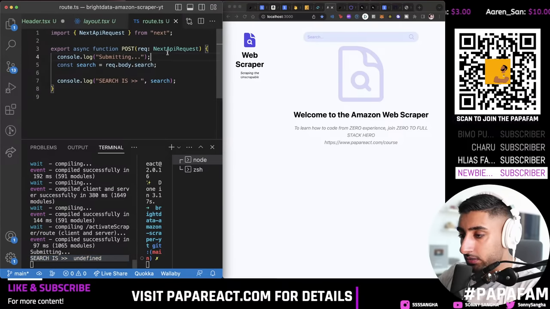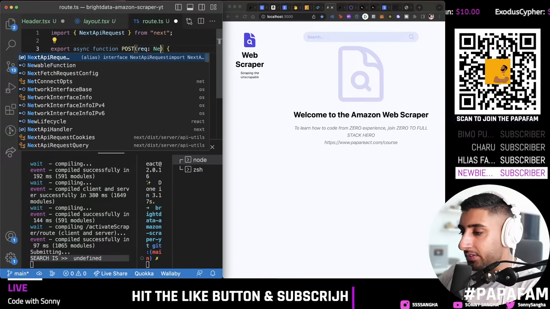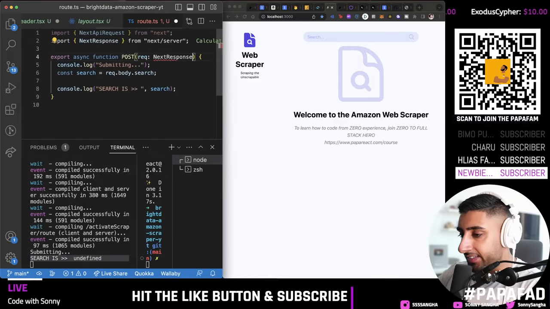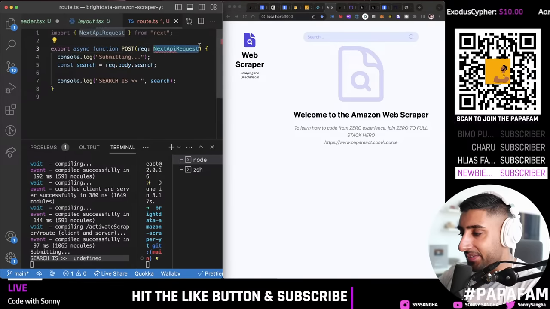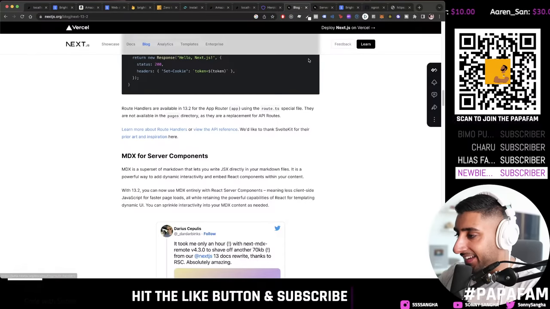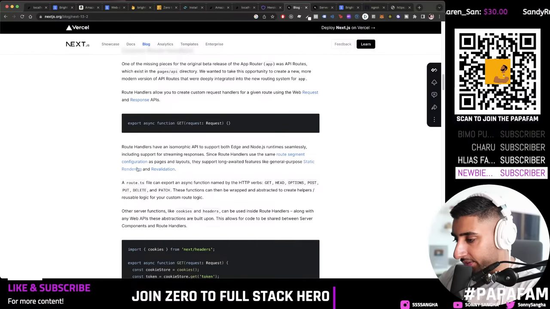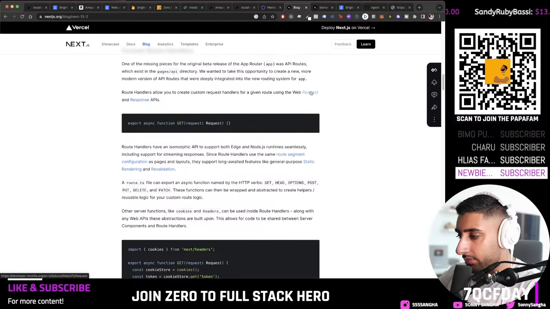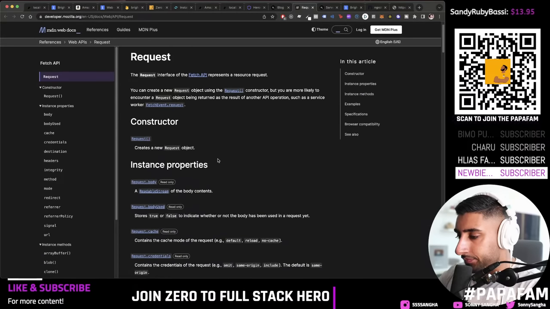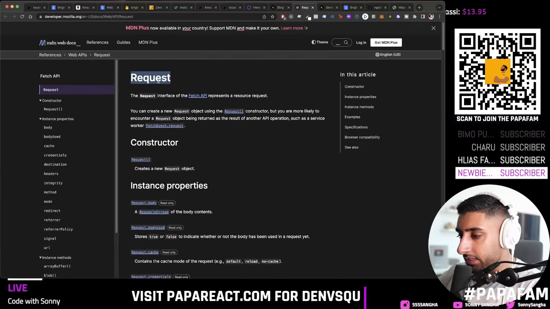So I'm not actually getting my search, which is incorrect. That's not what I wanted. To be honest with you, I think the reason why is because we're not using the correct approach. This is going to be tricky now because we're using the new APIs that I haven't even practiced. I kind of ran with this right now, so we're just going to figure it out. It's fine. We're going to go to root segment request response. I need the request. There we are. And inside of the request object, we have the request.body.